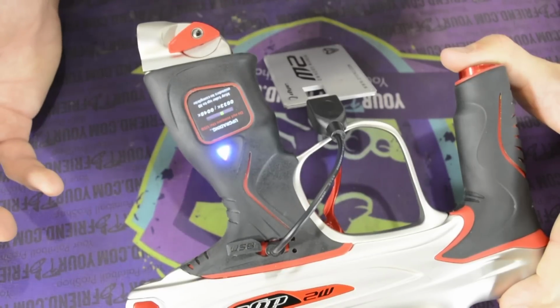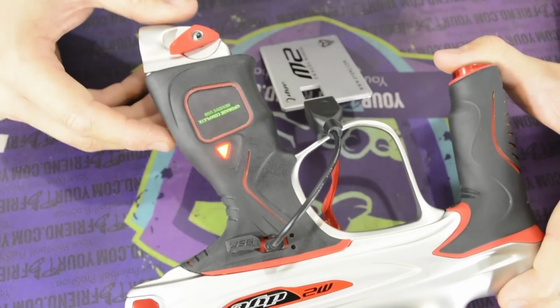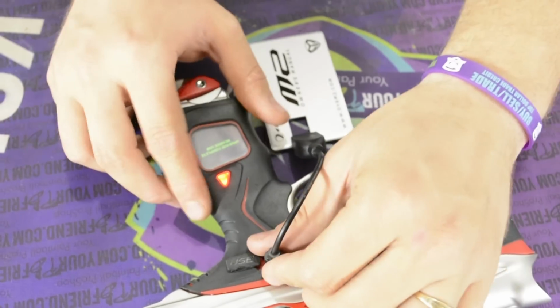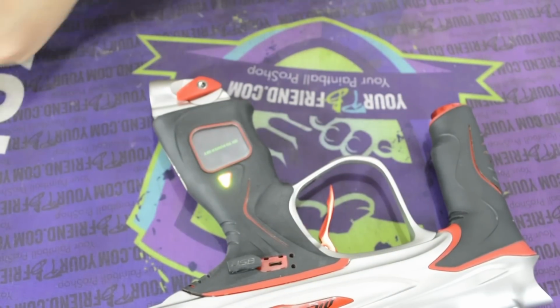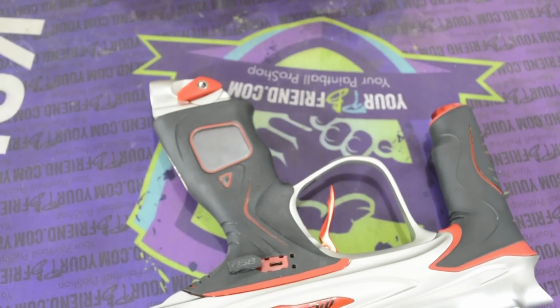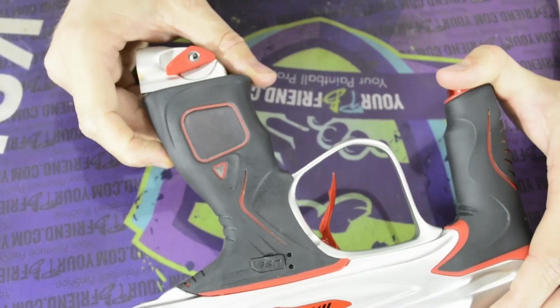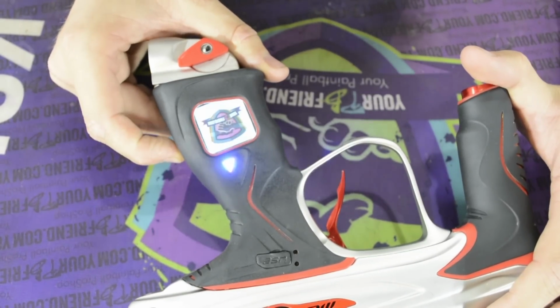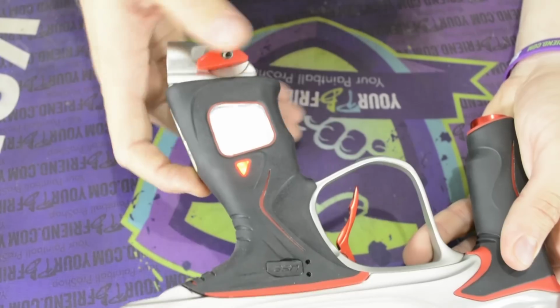It'll only do one BIP screen at a time, so it will automatically do it. It says complete, remove USB. You can go ahead and remove the whole thing now, and you can turn it off. And boom, just like that, that's how you update the software and how you update the screen. Super easy, your PB Friend Shield on the Die M2.